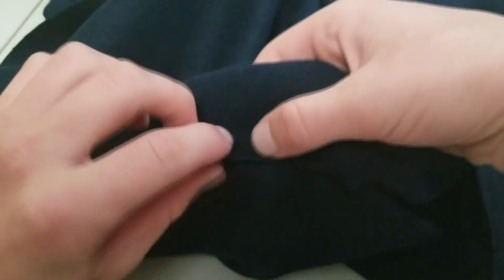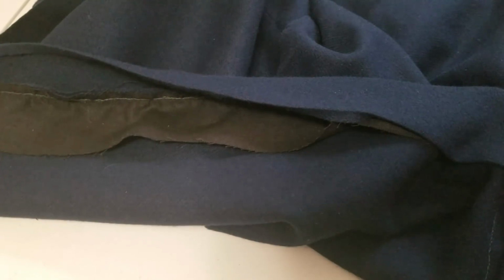And again, the interfacing gives you a little more tooth to sew through when sewing to the coat body. So I'm going to get this all pressed up, get the other side sewn, get that pressed, and we will be right back in just a moment.